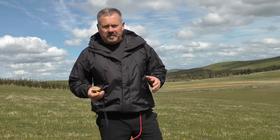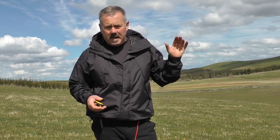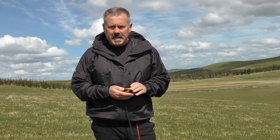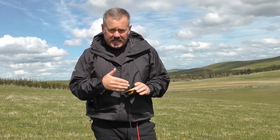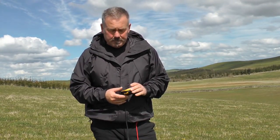Okay, I've walked about 50 metres or so from that waypoint, the Crunchy Bar that I've marked, and we're now going to navigate back to it. And I'm going to show you what I actually physically do on the screen as I'm navigating back to it.